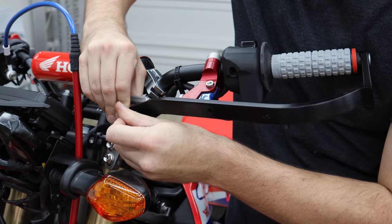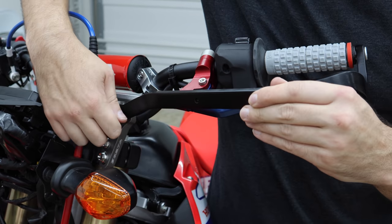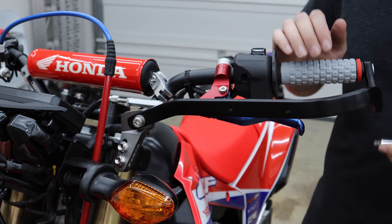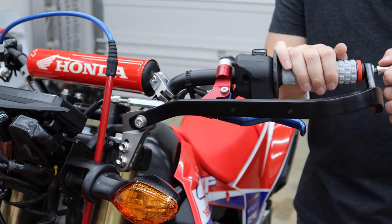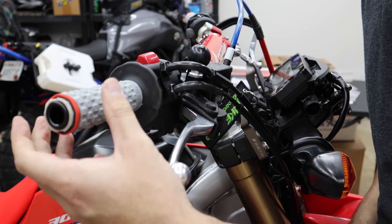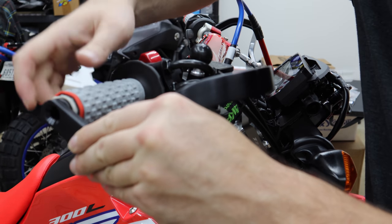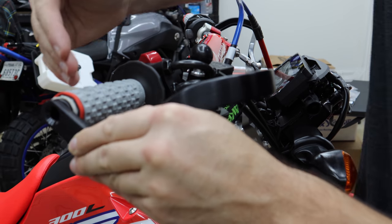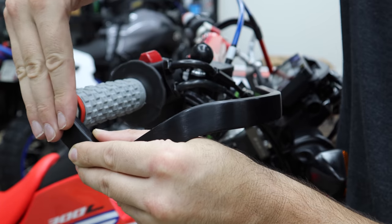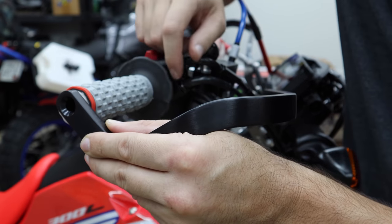Bolt and a washer go on. We're going to assume the bracket is adjusting itself as we tighten these other two up. We need to make sure the bar sticks out further than the throttle tube — when this guy is pressed up tight against there, it has no chance of dragging. If it does look like it's dragging, some people say just pull it out a little, but that's no good because in a good fall it's going to press it in. Sometimes you fall and you're on the throttle — people fall with their throttle pinned; it's usually something silly like that.